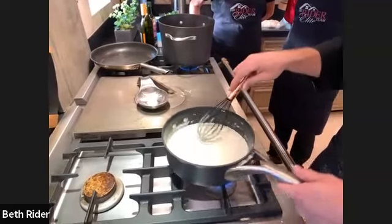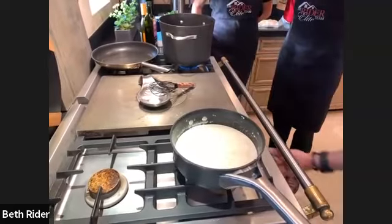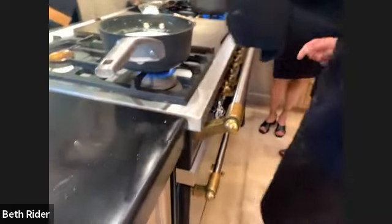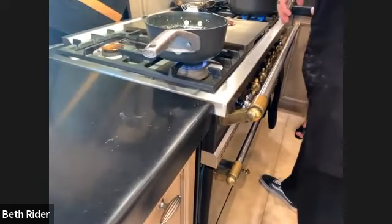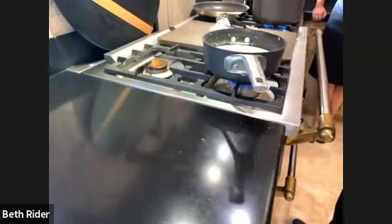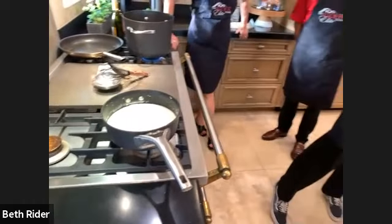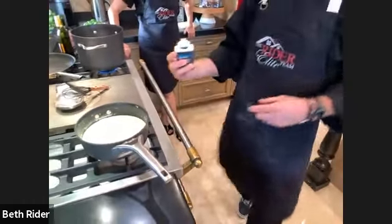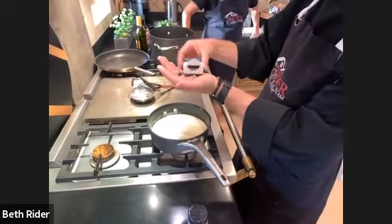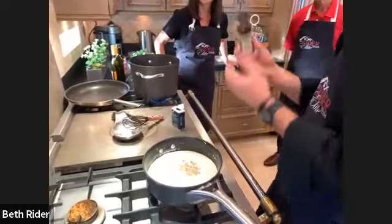Our cream is going to come to temp, so we want to keep an eye on it. We want to turn our heat down to a simmer. Once it comes up to temperature, right now we can add a little bit of ground white pepper. For what we have right here, we did 1 quart of cream. We'll start with a teaspoon of white pepper, and then the key ingredient, nutmeg.